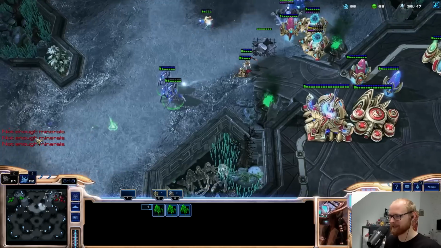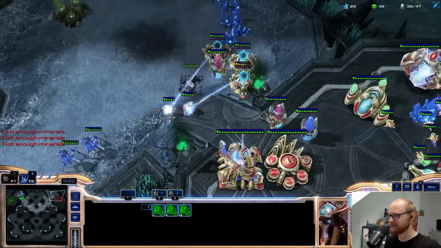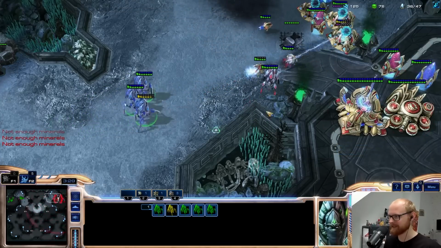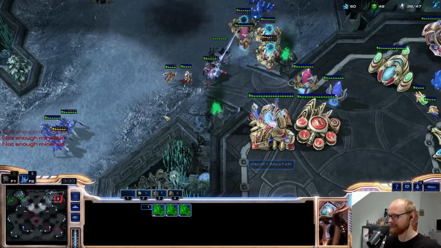I also don't want to mess up the micro at the same time. Now, what's really nice about this fight is that I'm getting really cheap battery energy out of him, because the Adepts are not really doing a lot of damage to my Stalker. Now he does have his own Stalker out, of course. Let's make sure he doesn't accidentally get a decent hit on that.